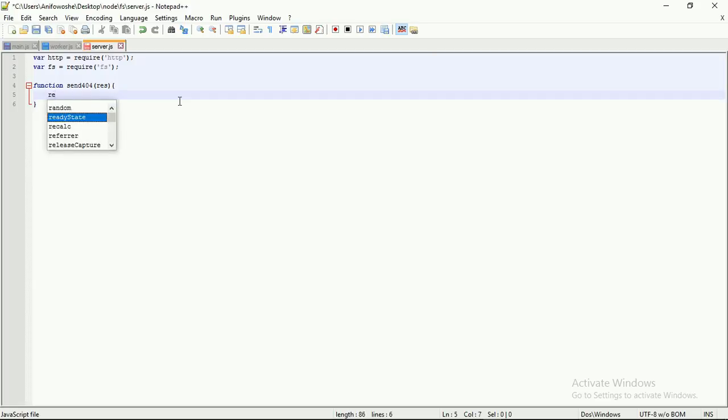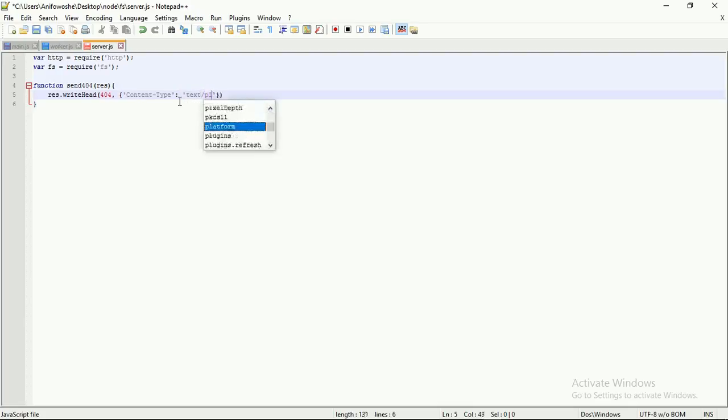From here I would write res.writeHead, and in it I'll be passing the response type, which is 404, and an object that contains the content type, which I would like to set to text/plain for this segment.